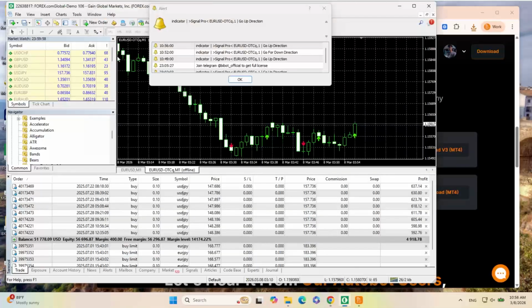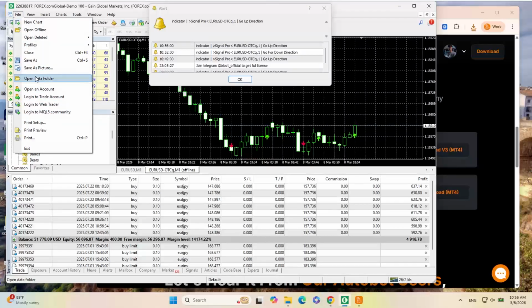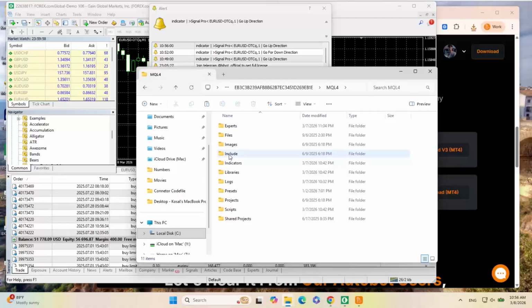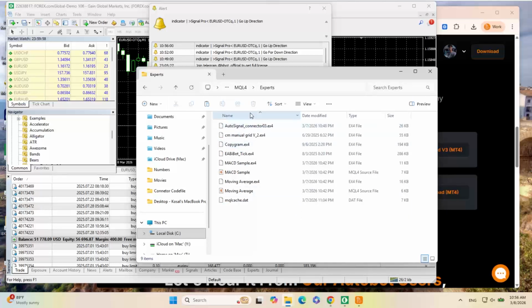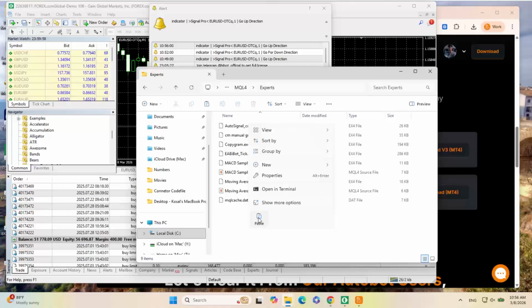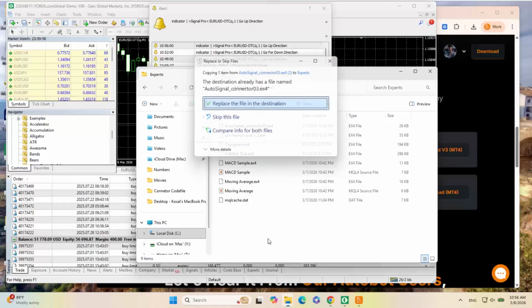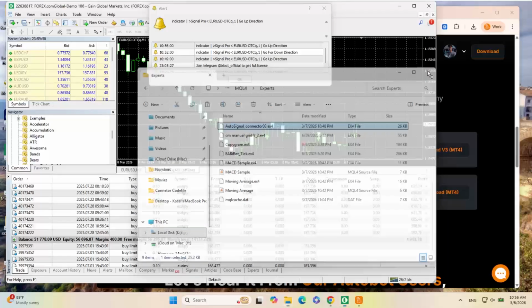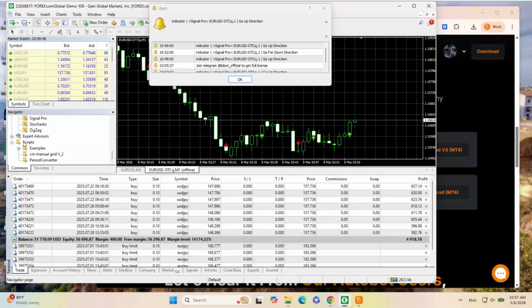We're going to go to the MT4 file right there, open data folders, MQL4. It's going to stay in the Experts folder. It's not in the Scripts folder. In the previous version we did, it stays in the Scripts folder, but this version will be in the Experts folder. Just right click and paste it right there. Because I already pasted it, as you can see, I already have my connector version 3 pasted here, so I don't have to paste it again. Just go to my Experts right there, and here are my connectors. If you don't see it, just right click and refresh.